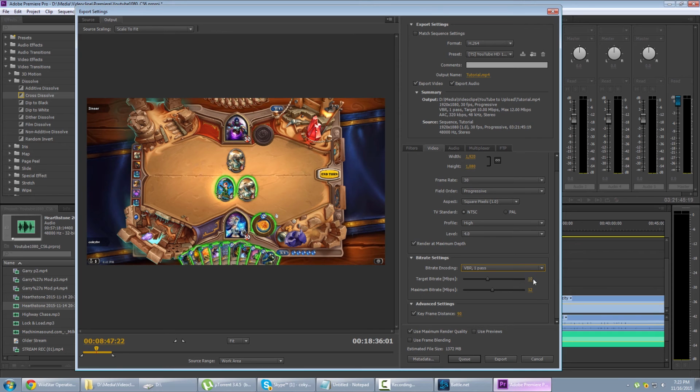So instead of putting 8 here, I put 10, and then the maximum bitrate is 12. If you want to go for 8, you can go 8 and 10 here. For 720p, you can go 6 and 8 or 8 and 10, so it depends.